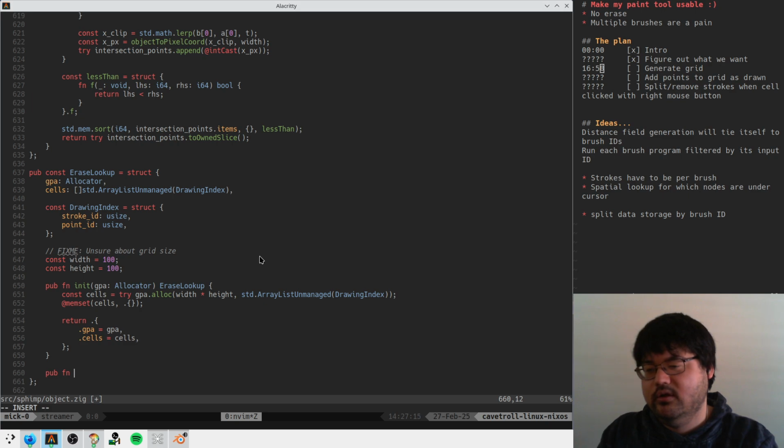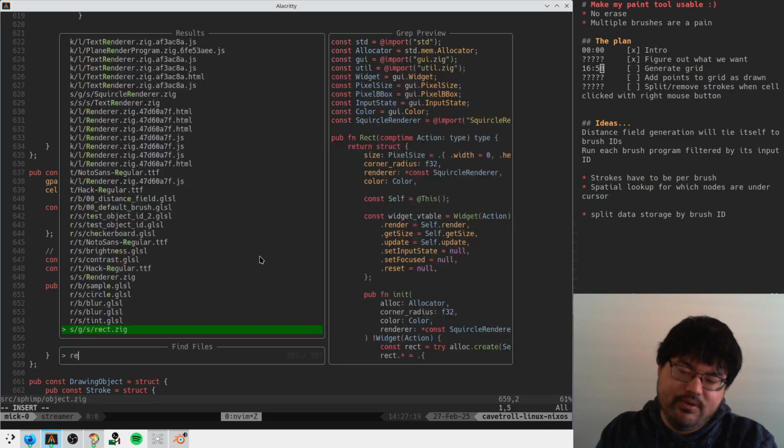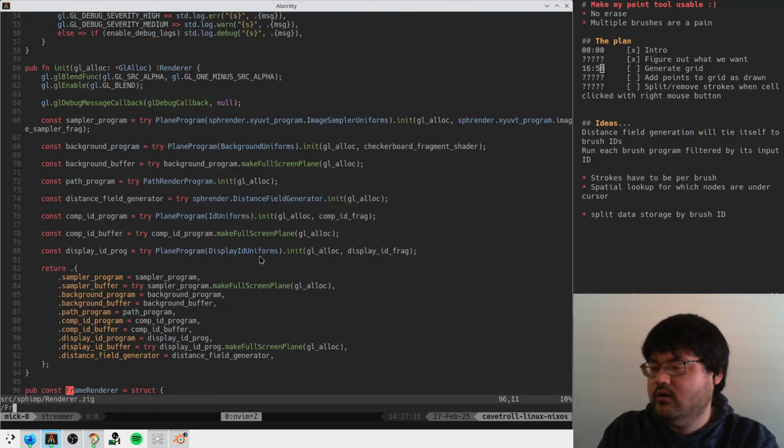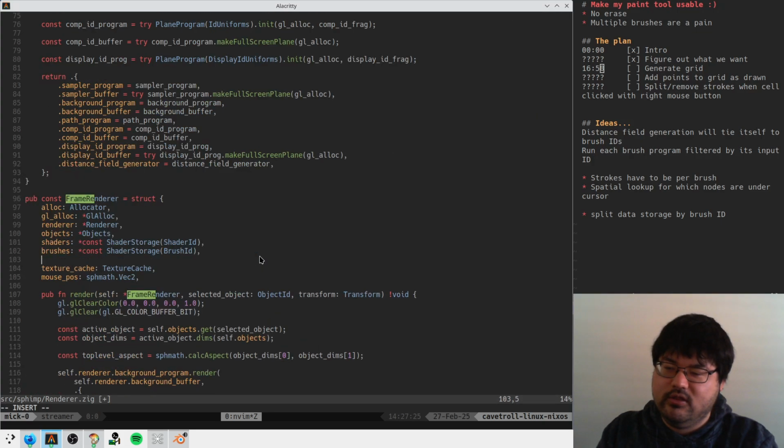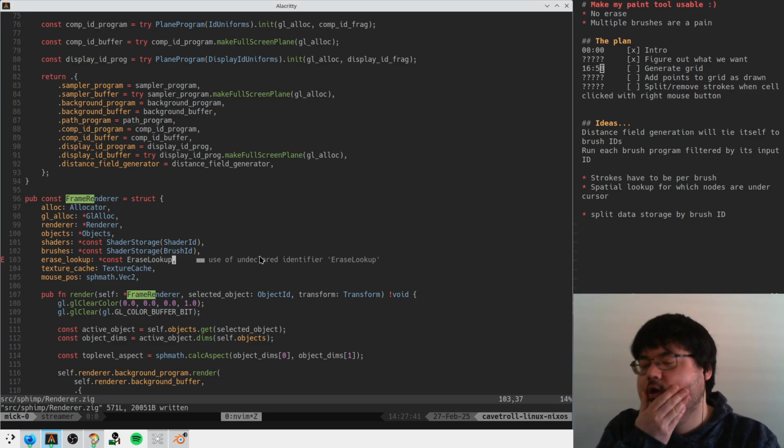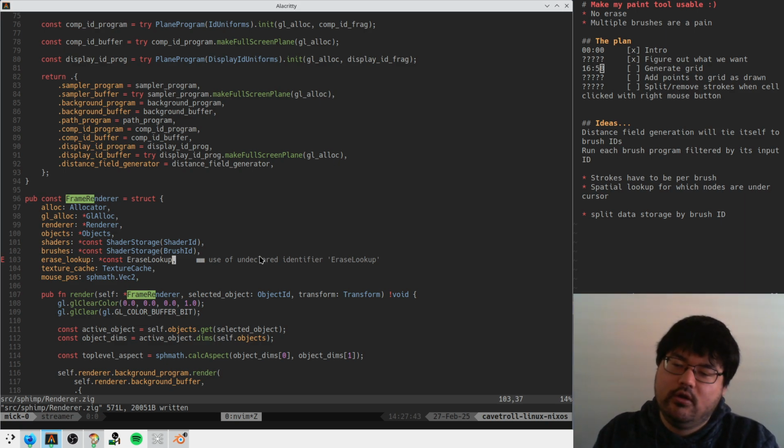So can we do... I guess that's the responsibility of the renderer. It is going to hold on to the erase lookup. Sure.